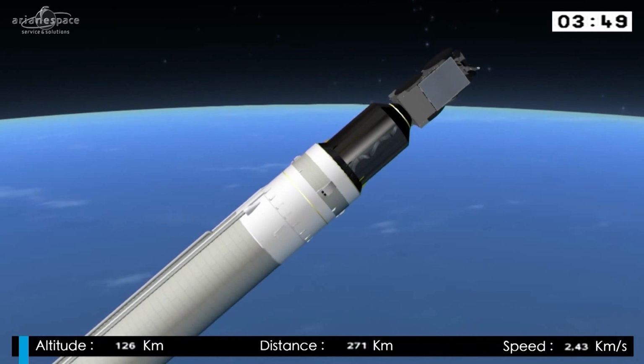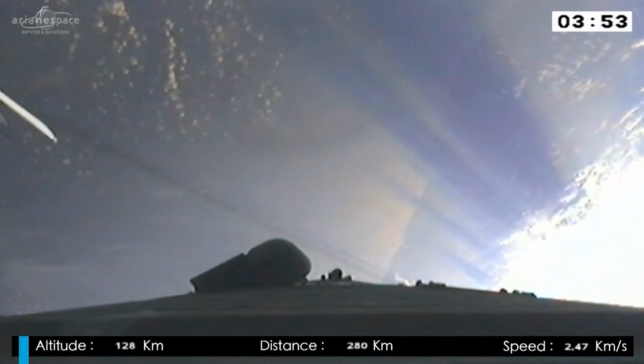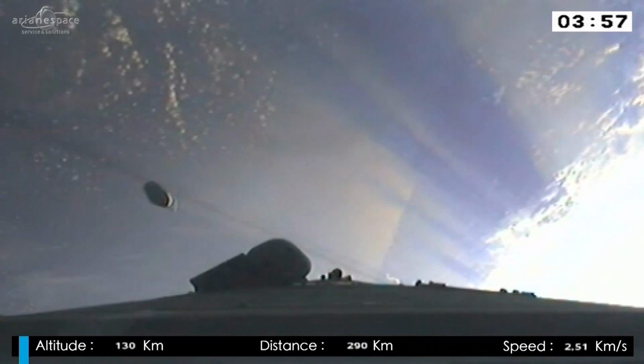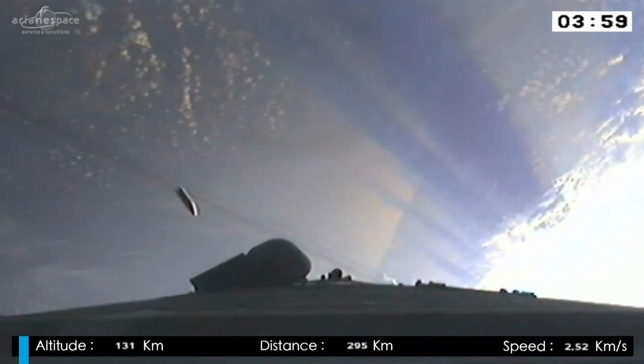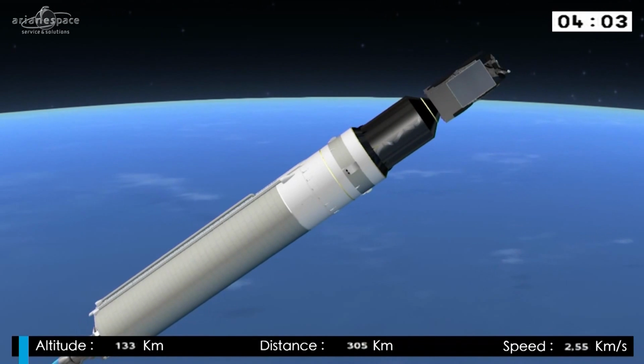And we've had separation of the fairing. We don't need it anymore. We're losing weight again. And look at how those parts flex there as they fall. It's called the breathing mode, and it's all part of the plan.